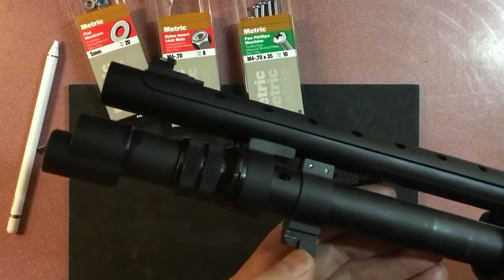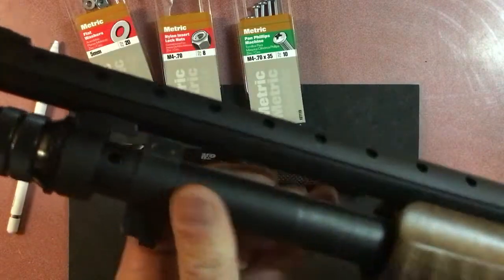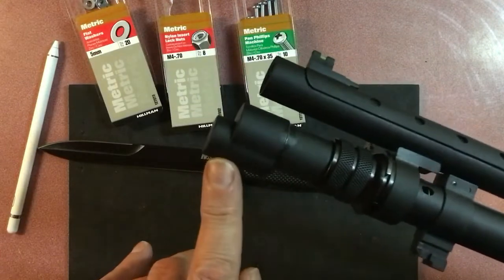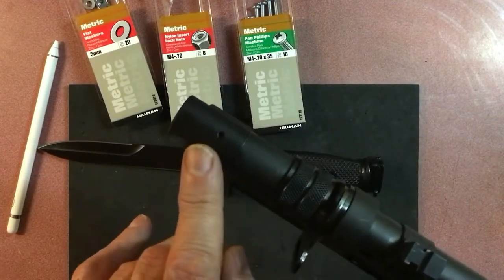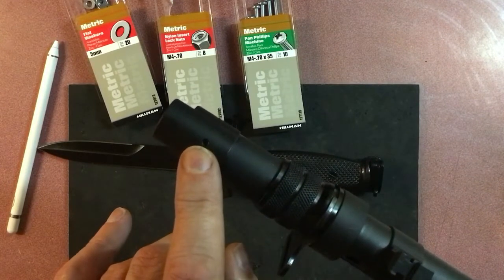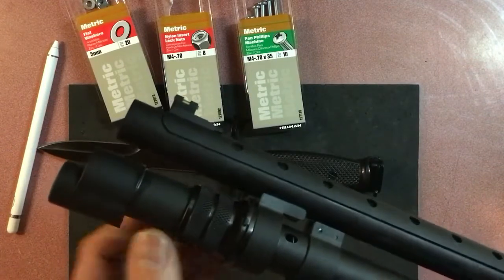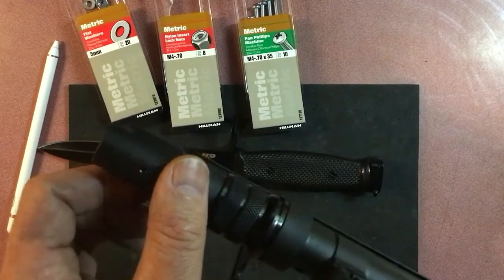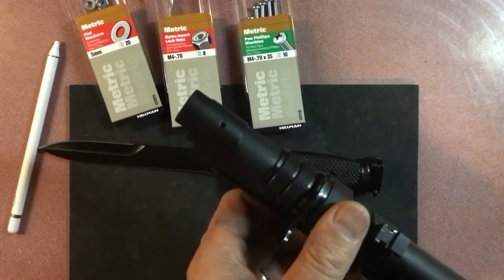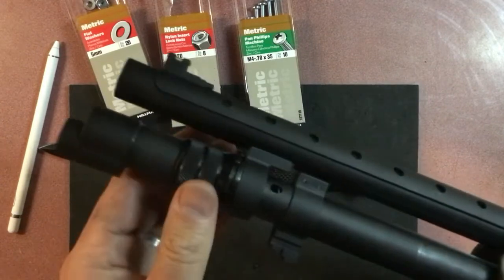offered by SDS Imports on their website. And it's this piece right here that you get, as well as this end cap right here, which I'll talk about in a second, because there's one little Allen set screw here to hold that whole thing on. And if you've fired a shotgun before, well, that doesn't seem very sufficient to me, and I don't know why they did that, but I do have a solution for that, which I will talk about.